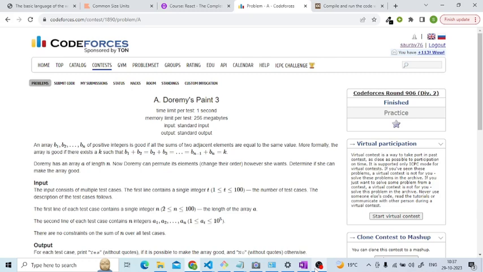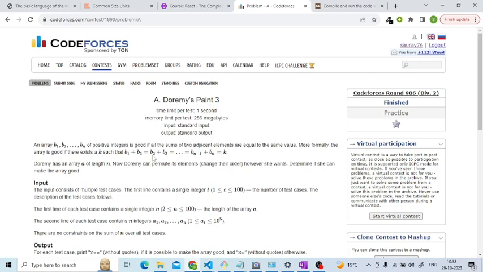So in this video, I am going to share my solution for problems A and B for the recently occurred Codeforces contest, namely Codeforces Round 906 Div 2. In the first problem, that is problem A, Doremy's Paint 3, we are basically given an array of n positive integers, and we have to check whether we can permute the elements of the array such that the resulting array becomes good.